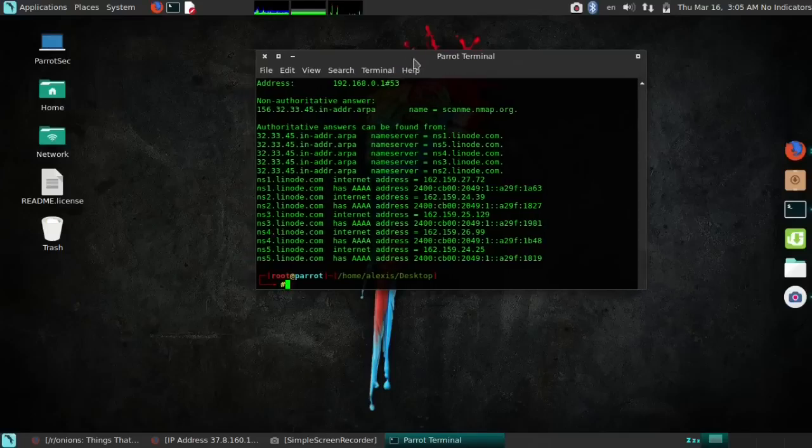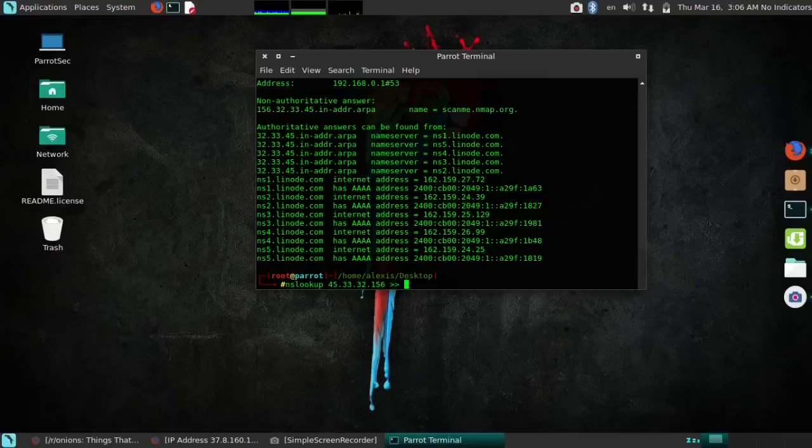Now I just want to give you a quick tip with NSLOOKUP. Let's say you're running a lot of scans and you want to save them to a document or to a file. I want to save them on the desktop. So I'm going to type NSLOOKUP, and let's say we want to find the name of this IP address, who it's registered to. Then you just use the two greater than signs and give a name to the document that you want to save it to.